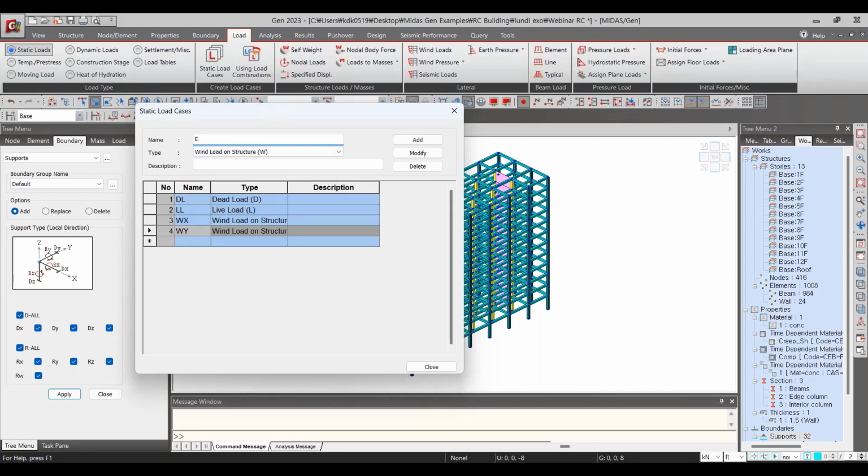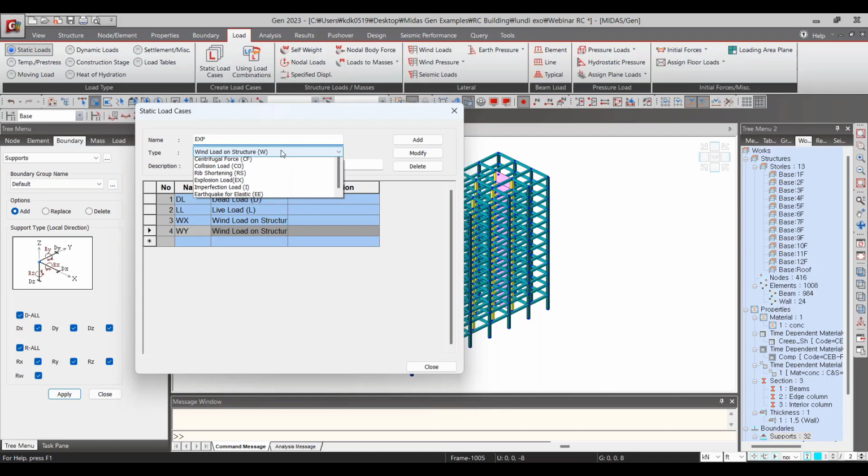We have the earthquake in X direction, but with the eccentricity positive. So we have to select earthquake and then add, and then we have also the negative eccentricity direction in X direction.